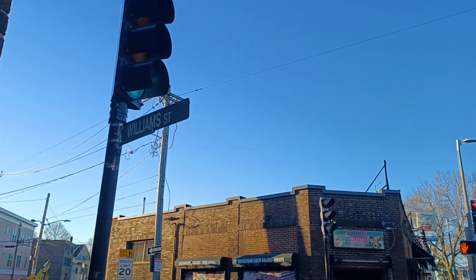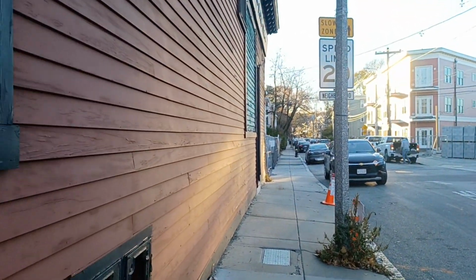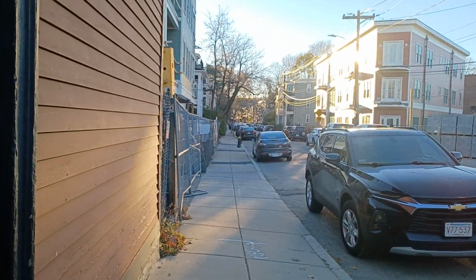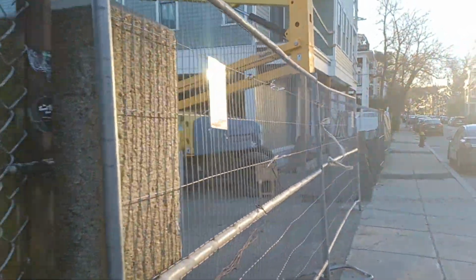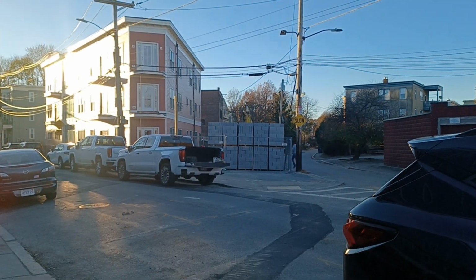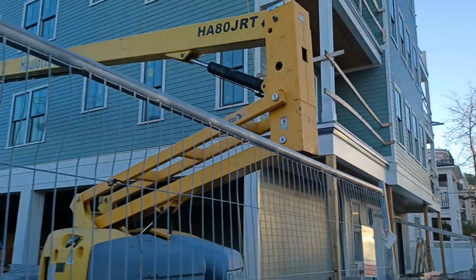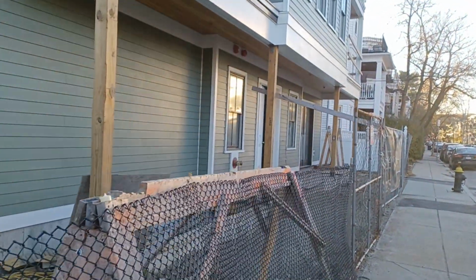This is William Street right here, at least they have a name up there. Yeah, it looks like they might be taking this down. That might be something that may happen in the future. They also got some kind of work going on over there too. Like I said, there's no sign or anything that tells you what they're building. Maybe those blocks are, okay, I think I know what's going on. So these blocks here are the same blocks over there. So they're using that as storage, eventually to bring over here. Maybe they're gonna build more of these over here. That's more likely what's gonna happen. So this same type of building here is probably gonna be built over there.